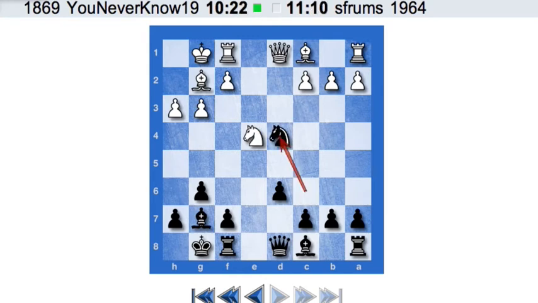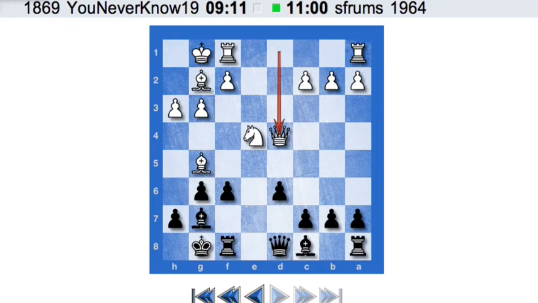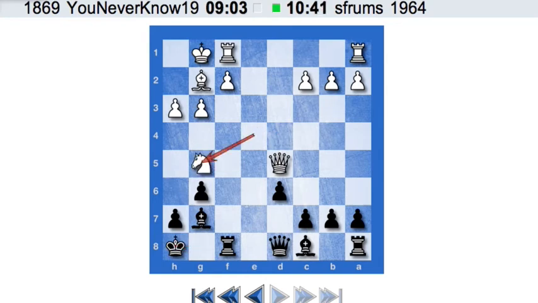I considered bishop takes d4, but I don't think it's best because now he plays bishop g5, and then I play f6. So maybe bishop takes d4 was good because then my knight on c6 would be defending it, but I didn't like letting his dark squared bishop come in without my bishop on g7. So I give back the pawn here because after queen takes d4, f takes g5, queen d5 check, picks up this pawn on g5. But I do have the bishop pair, which is definitely good.